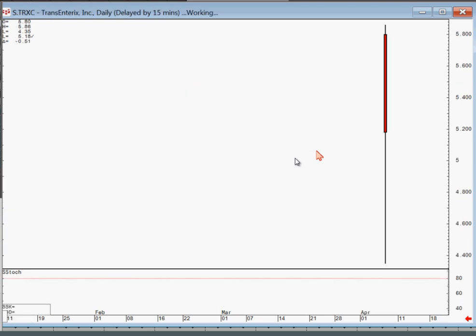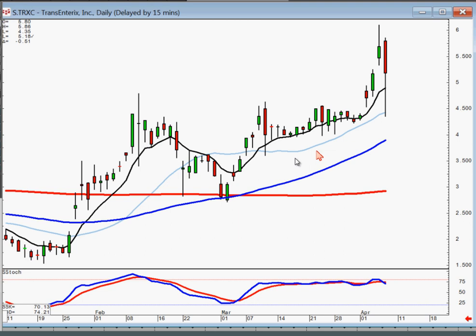TRXC, this one has to open positive. The warning here was your gap up in the overbought condition. Made this very simple. If it opened positive, you put your stop back down here, because if it came back down here, you'd be a gap up, spinning top, followed by a bearish engulfing, which you did. This one has to open positive. If it opens lower, I'd close out the position.